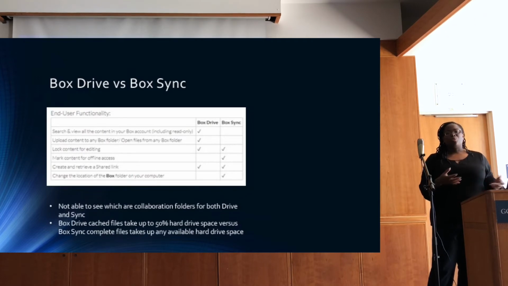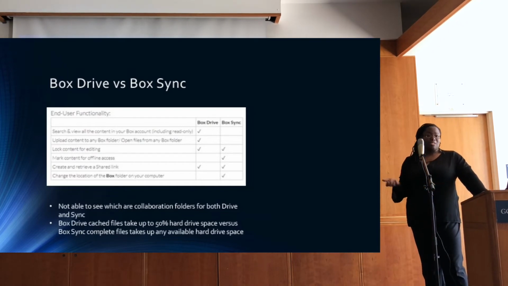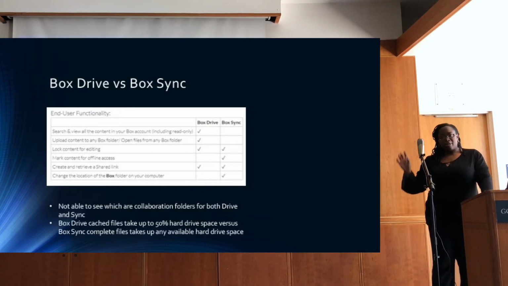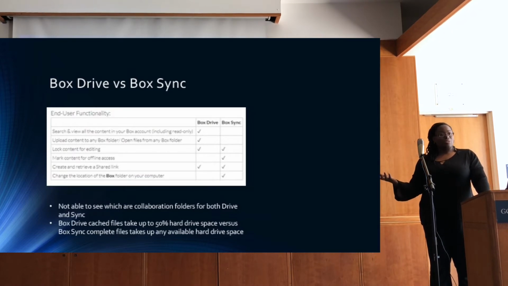So you can determine which folders you have access to, which folders aren't actually yours, they belong to somebody else, so that you're not mistakenly trying to edit someone else's file that you really don't have rights to. But that is something that we've mentioned to them, and hopefully it will become a feature. So right now, every folder that you see in Box Drive is yellow, and unless you know for sure which folder is yours and which one was shared, you can't really tell unless you look on Box Online.